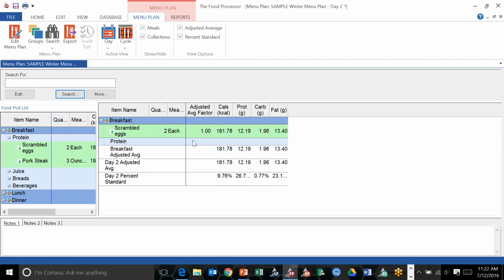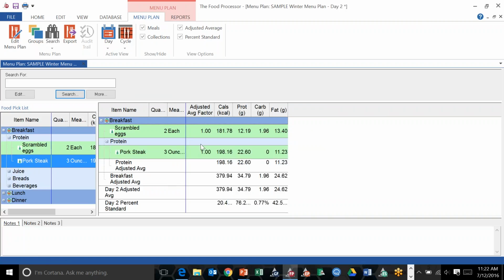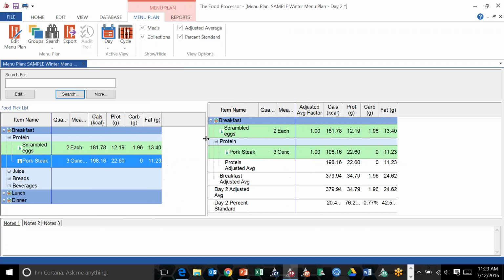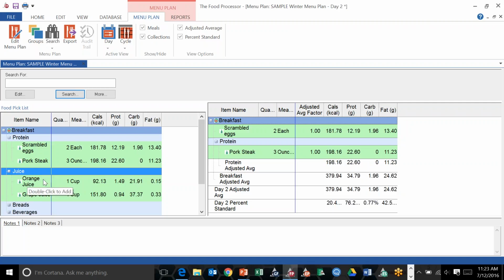The adjusted average would be available for the number of units that you think you would sell or that would be consumed for that particular food item. This particular menu is a select menu, so it gives the option to choose from different foods that are available within the menu. For instance, we have this orange juice and the grape juice.